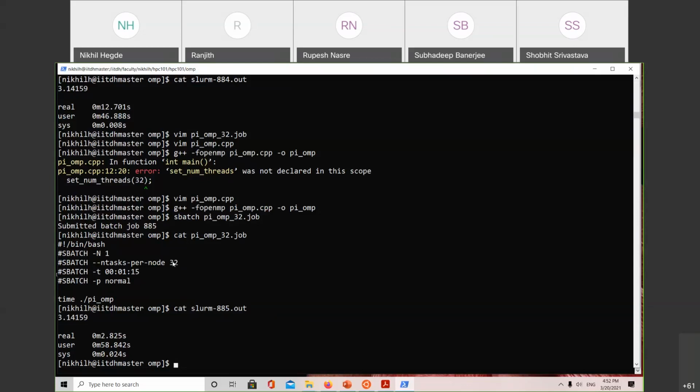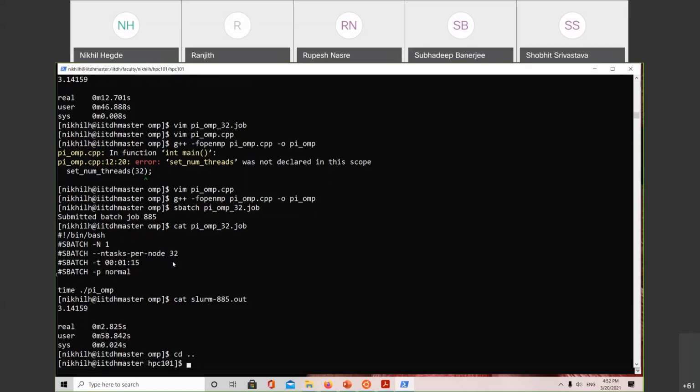As Anurag pointed out, on the cluster he's seeing a linear speedup up to 16 cores. All right, next let's move on to the MPI part. Any questions before we move on?